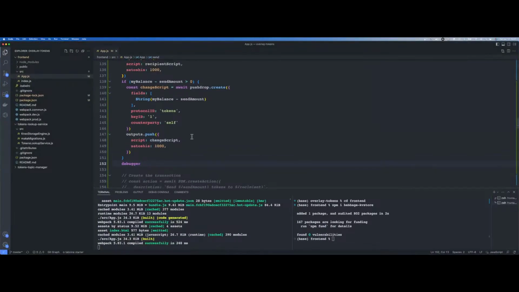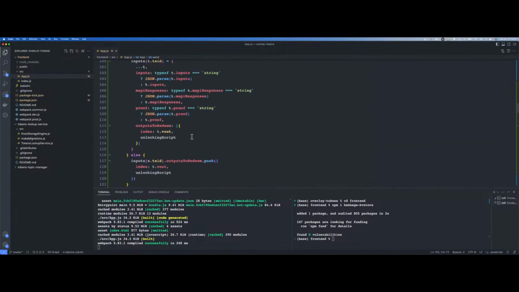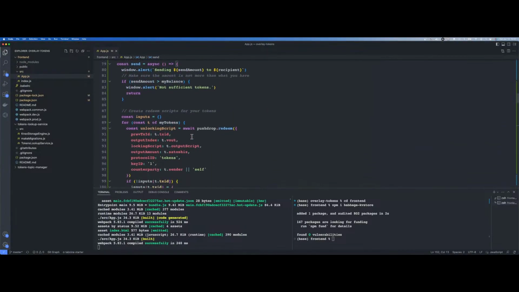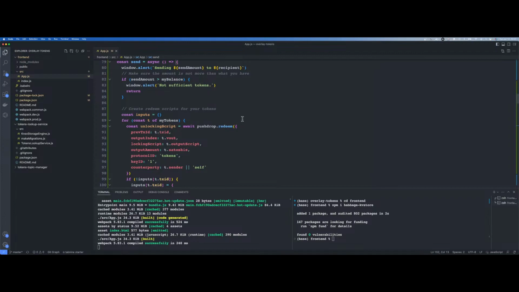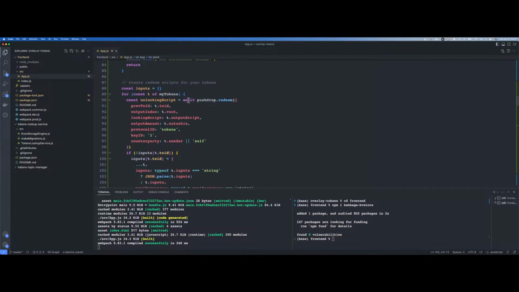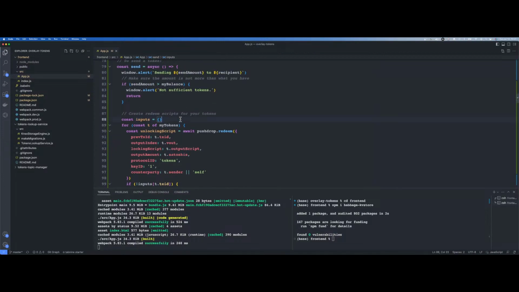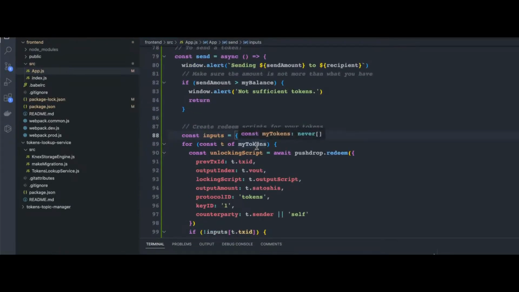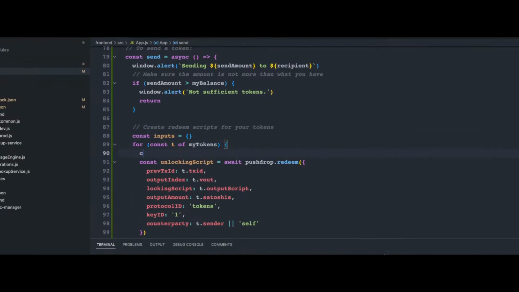Must provide an amount for the output. That is going to be in unlocking script, push drop.redeem, const t of my tokens, t dot. Okay, so I should look at my tokens then, or t.